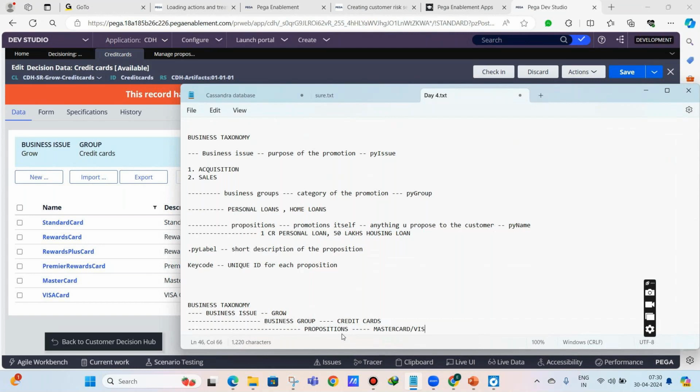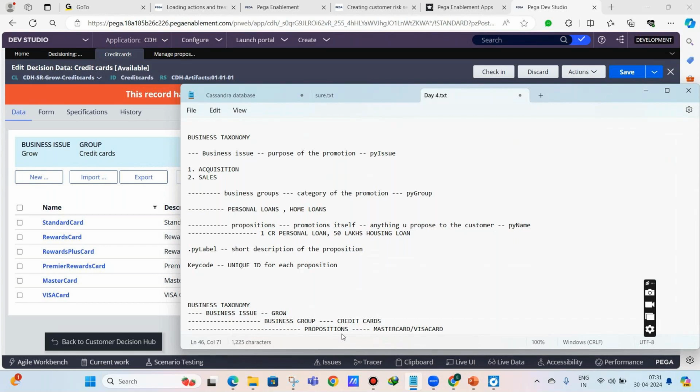Now what next? Anything that you promote, for example, I am promoting a laptop. When I am promoting a laptop, there will be certain features or specifications for every product that you promote. Like what is the laptop color, what is the laptop hard disk space, what is the price of the laptop, all these things.